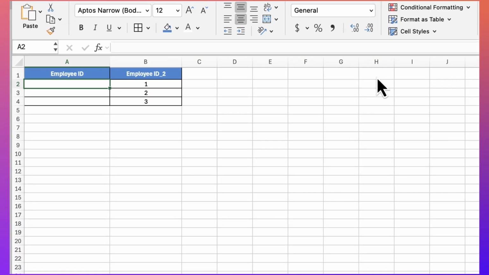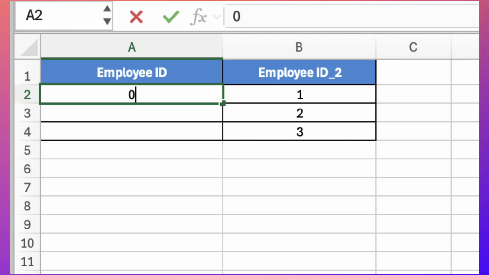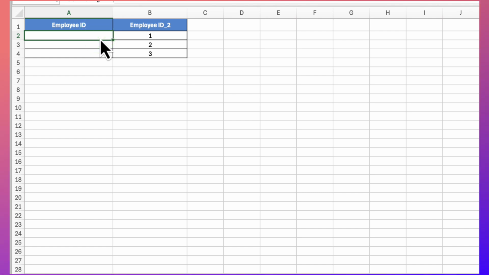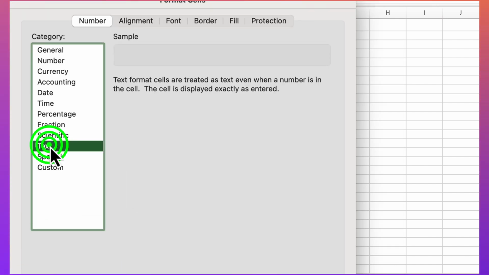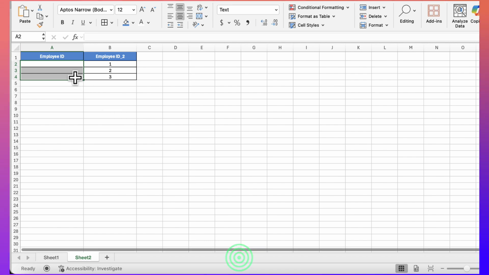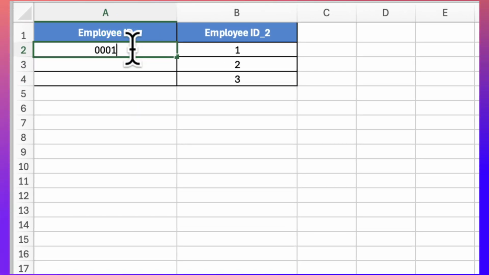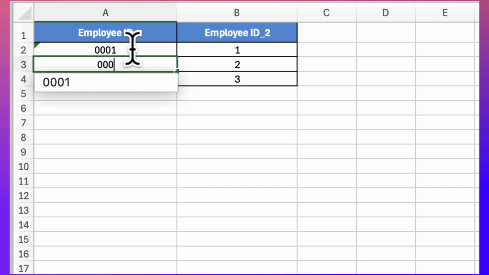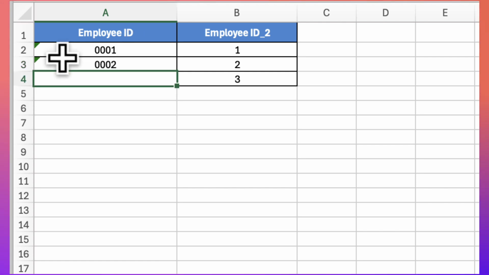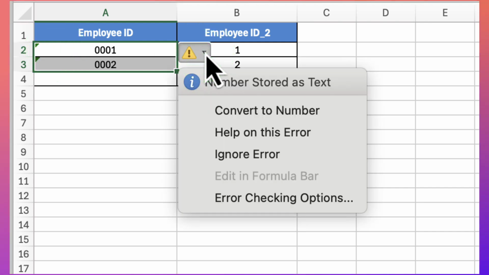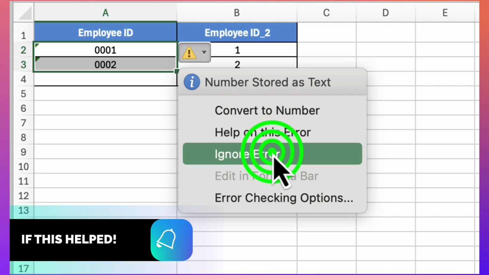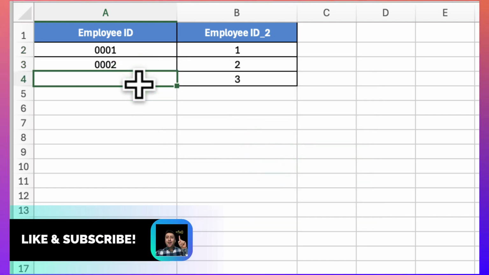Really quickly, last example. I have an employee ID and I want to enter it as 0001. I hit Enter, I lose my zeros. Really easy fix to that. All you've got to do is highlight the range you want to work with, then right click, go to Format Cells, and select Text as your data type. Now if I go back and enter 0001 and hit Enter, it keeps it. I'll do that again, 002, hit Enter. Excel put a little green triangle in the top left, letting me know that it's got a number stored as text. We can just say Ignore Error, and that's how you get your data entered.